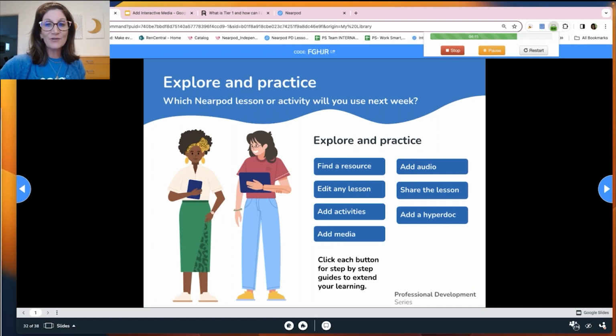Everything that I've shown you, I'm looking at some of the questions here, even though I know my moderators are answering all the questions, everything that I've shown you is available on your own Nearpod accounts. So the best way to learn, if you are new, is just go on, log in, and start clicking on everything. You're not going to break it. I promise you. You can't break Nearpod. You don't have the power to do that. If you're wondering, I wonder what happens if I click here, click there, and you'll see. You can always delete anything. You don't have to worry. It's just there for you to learn.